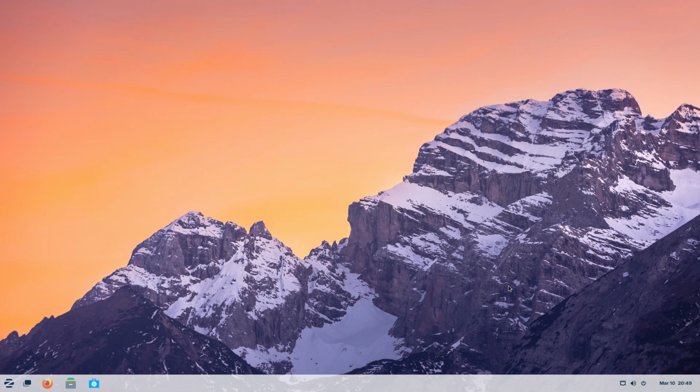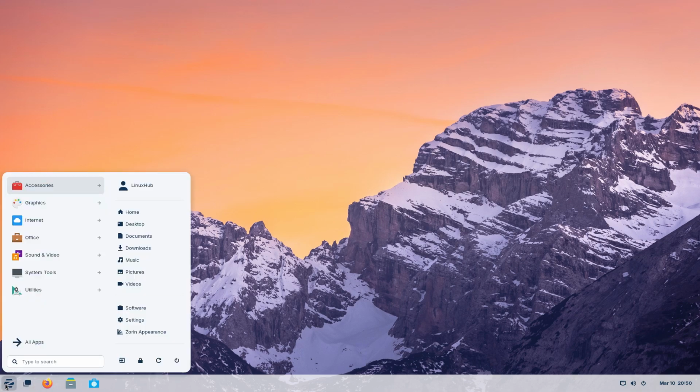Let's go ahead and take a look at the system now. So we have the bottom panel. This is a modified Gnome system, so it has the panel on the bottom. Well, typically on Gnome, you'll have the panel on top, but right here you have it on the bottom. And then you have your system tray, which are regular items right here. And then you have your pinned applications right here on the left, along with your application launcher.